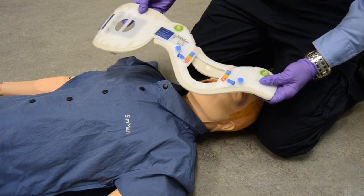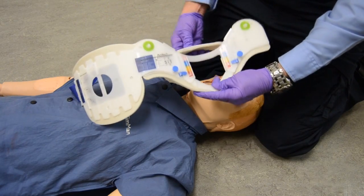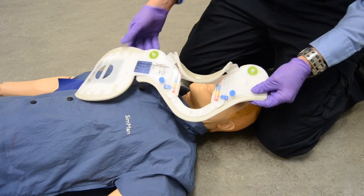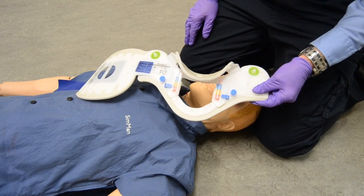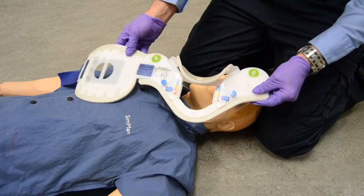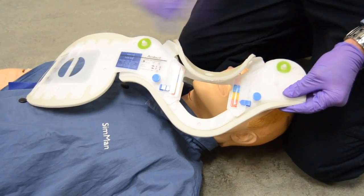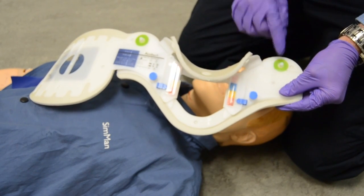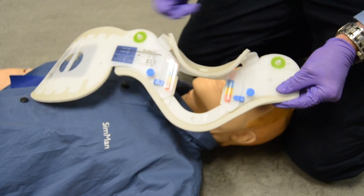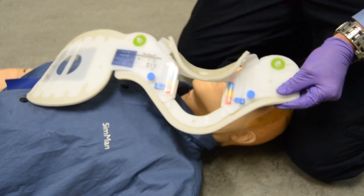Properly sizing a C-collar. When you take it out of the plastic pouch, the first thing that we do is flip the chin piece up — it just rotates over. If you're looking at this collar, what stands out the most? Just these little green dots here. Originally the manufacturer didn't have these green dots. People were missing these little tabs, so they came back and put a green circle around them. Now people are focused on those tabs, but do we all know what to do with them?